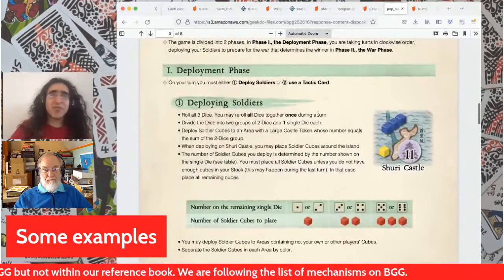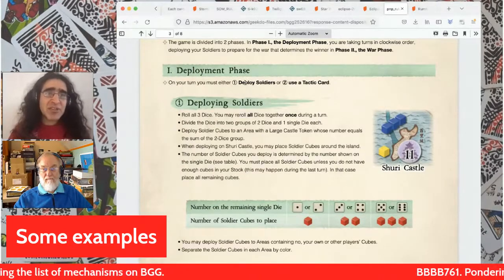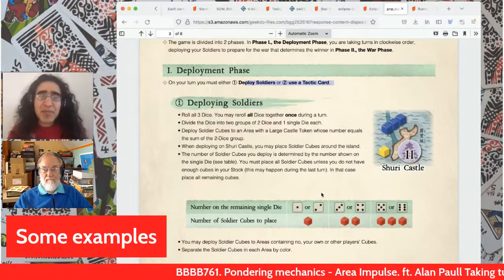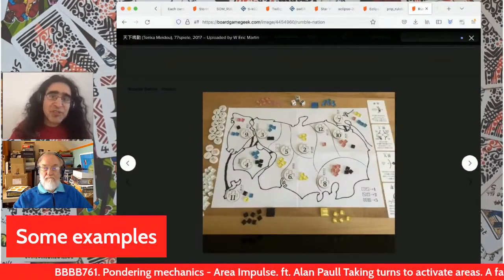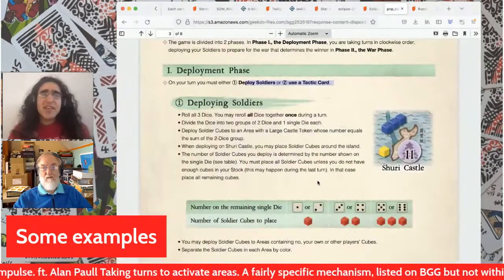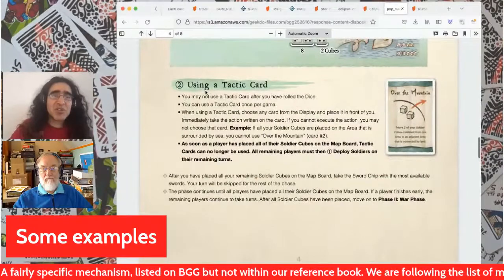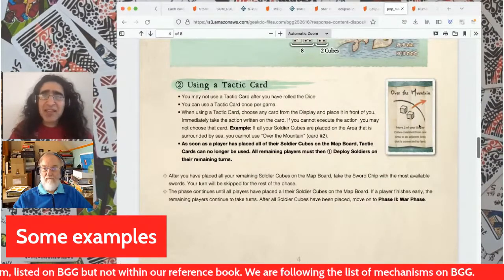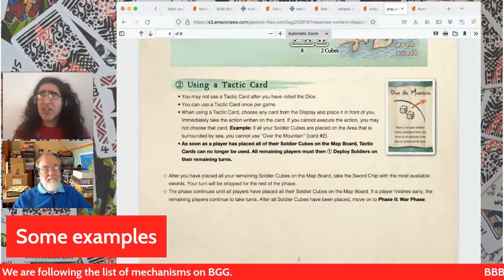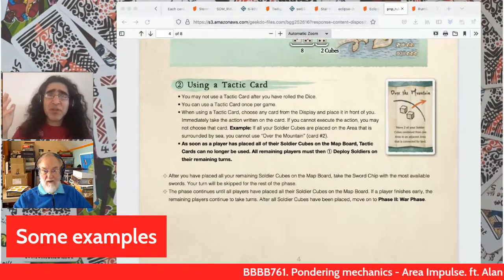On your turn, you've got the deployment phase where you have quick turns around where either you're deploying or you're using a tactics card. If you deploy, then roll 3 dice, pick 2 of them. That determines which of these places you can deploy in, and you deploy according to the value on the 3rd die. The alternative is that instead of rolling the dice, you can use a tactics card, which allows you to do things within a certain area, but there's nothing to say you can't redo those areas. So it's missing the locking out of areas, if you know what I mean.